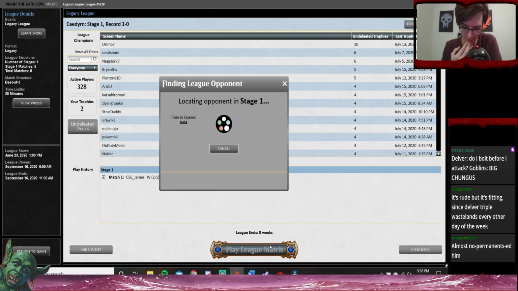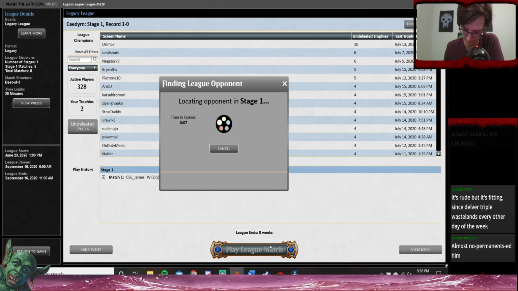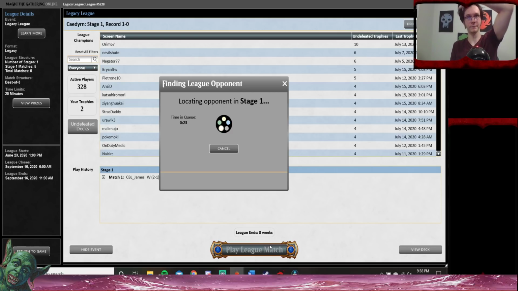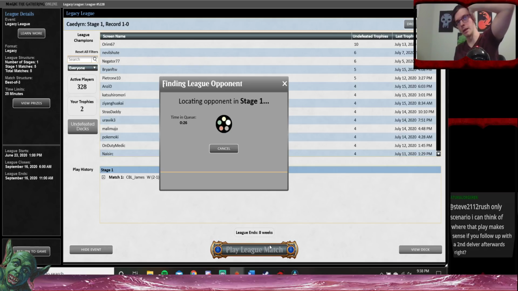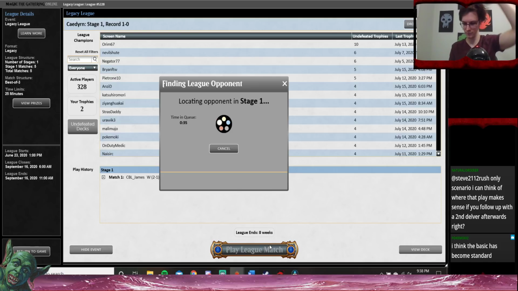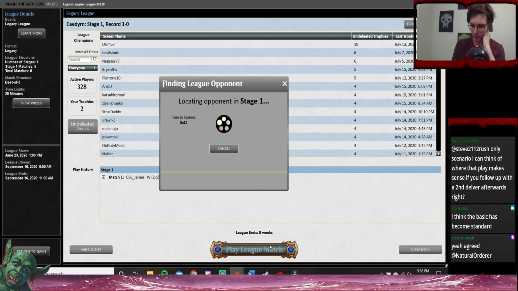Yeah, it's rude but fitting, since I get double triple Wastelands every other day of the week. So I'm assuming the basic is to hedge for the mirror. And maybe like Back to Basics, Blood Moon, probably more Blood Moon. Basic has become standard, I guess, as Rug gets more and more popular. We'll want to hedge for it.